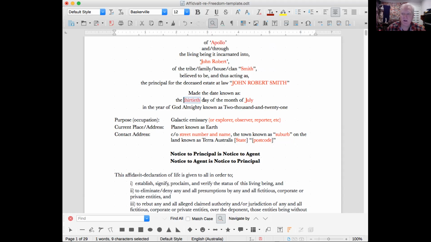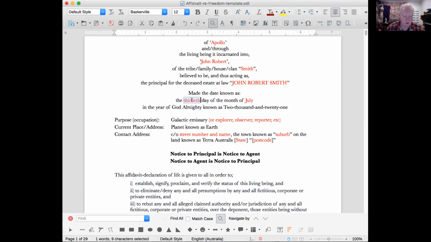Now, if you're going to get it signed tomorrow and you know it's going to be signed tomorrow, put in the next date. Same with the month. If you're not sure, leave it blank. Okay, so what you would do is you would just write in the day it's going to happen. The same with the month, all right? So let's just go back. Let's say it's going to happen on the 22nd.